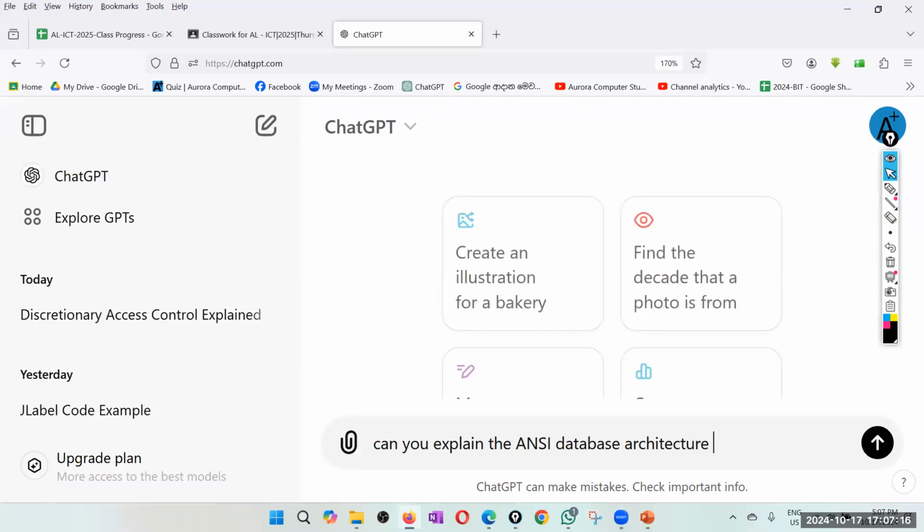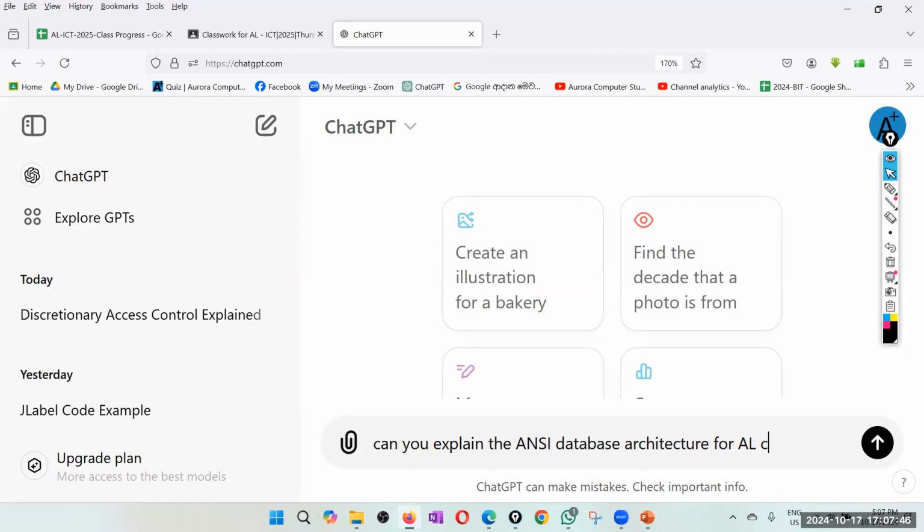Maybe you can say it in simple terms, because you are doing A-level ICT. Otherwise, ChatGPT might think you are doing a degree, that you are an engineer. Or you can say for an A-level ICT student. Because your A-level ICT syllabus is pretty much like a computer science syllabus. But if you say A-level ICT, ChatGPT will give an oversimplified answer.